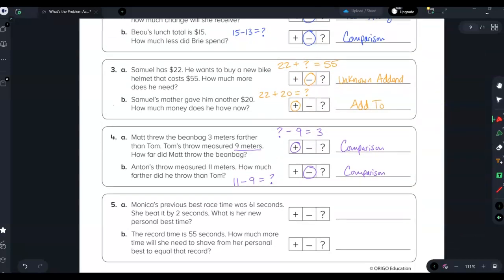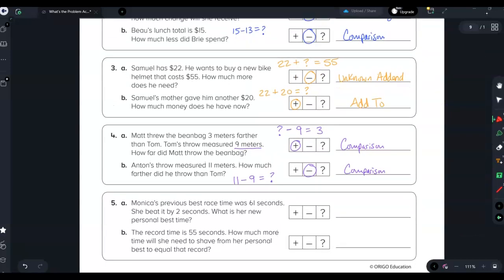All right, things are going to get a little trickier here on number 5. This is not something that you would necessarily see very often. Typically, we would not give this challenging of a problem to students to decide on the model. Certainly, it's not that challenging to find the answer, but to decide on the model is a little bit tricky. So there's actually more than one possibility for the model on these problems, depending on how you look at it and how you think about it.